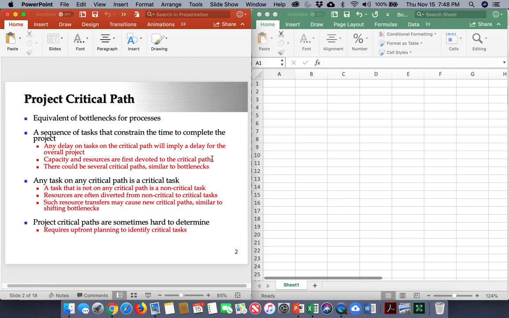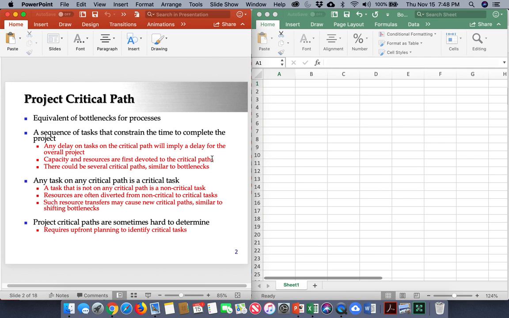So again, how do you identify a critical path? Find the longest path through the project. That's your critical path. So now, which are your critical tasks? Any task that's on any critical path, that's a critical task. Which means what? If you have even one task that you identify on a critical path, a delay of 1 minute or 1 day on the task is going to imply a delay in the project.